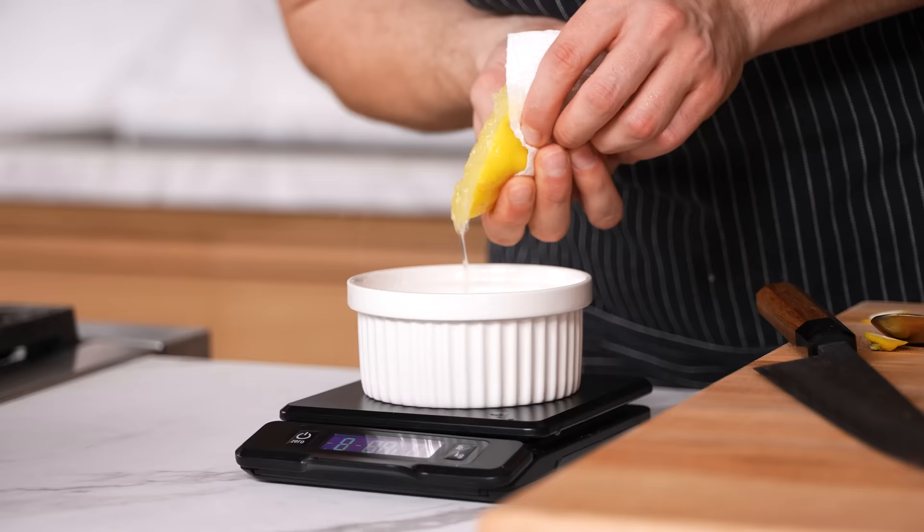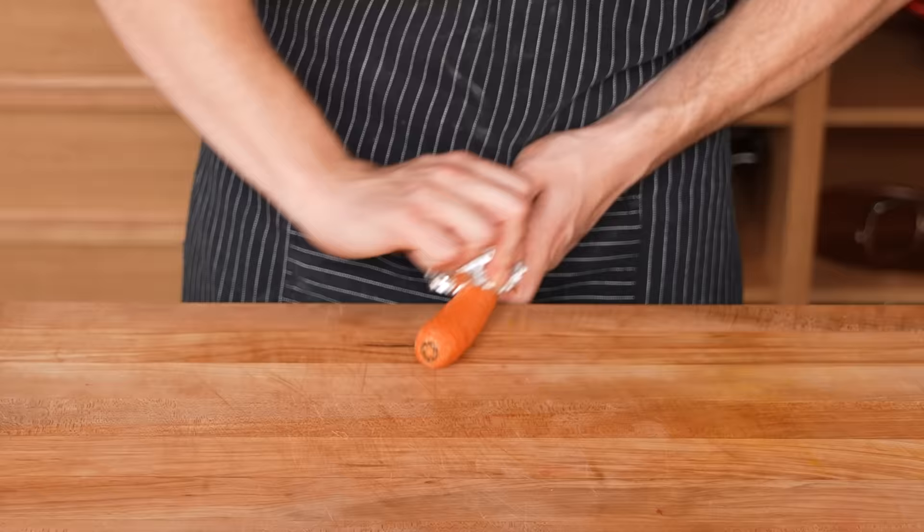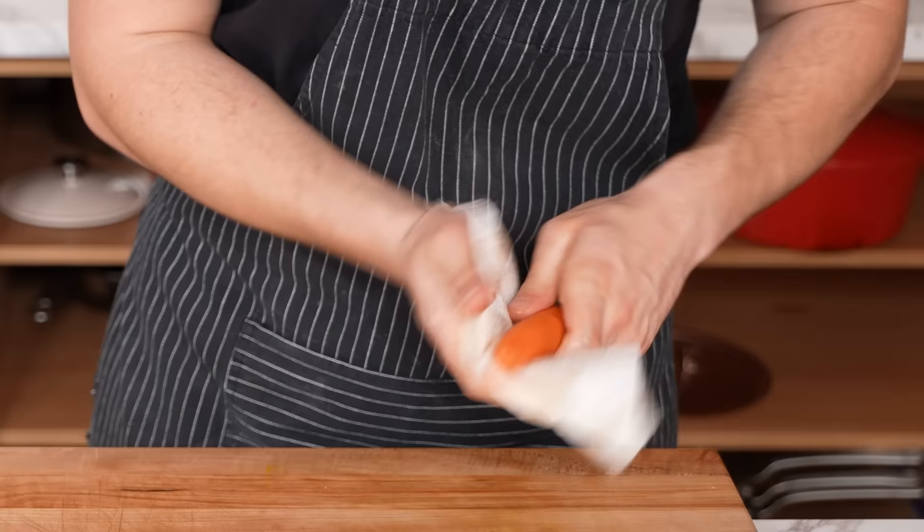You can apparently peel a carrot with a piece of tin foil — scrunch it up and rub the carrot. This isn't dissimilar to how nice restaurants peel carrots: they use a scotch-brite scouring pad and rub the carrot to get it perfectly smooth. If you rinse this carrot, you'll see it's essentially peeled. You can do the same thing with a scouring pad or a peeler. Thumbs up with a caveat — I feel like rubbing your carrots with aluminum foil might somehow be unhealthy, but it worked.